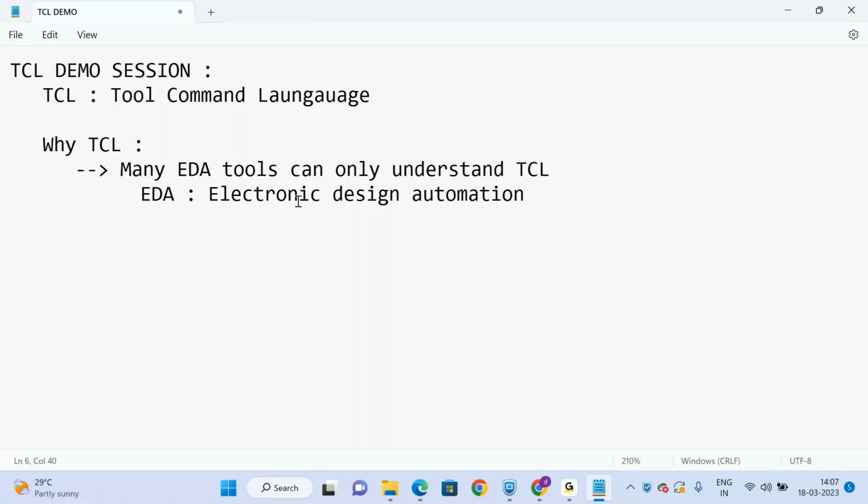A few examples of EDA tools are QuestaSim, ModelSim, or NC Sim. Mainly these EDA tools are used for functional verification.